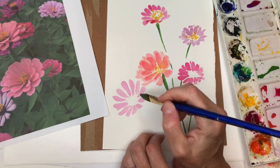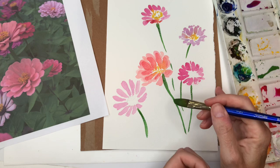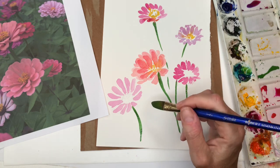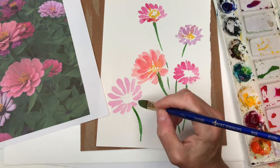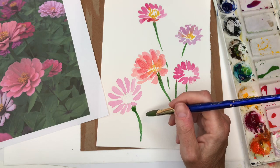Connect it. Simple like that. I know you say it's not simple, but that's kind of how we're connecting it. I put another little addition here. And then you could actually make leaves with this brush.